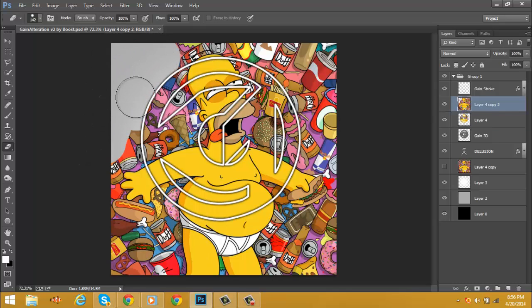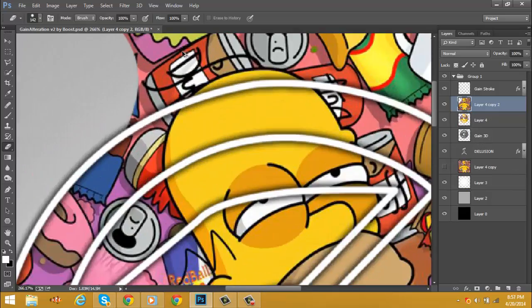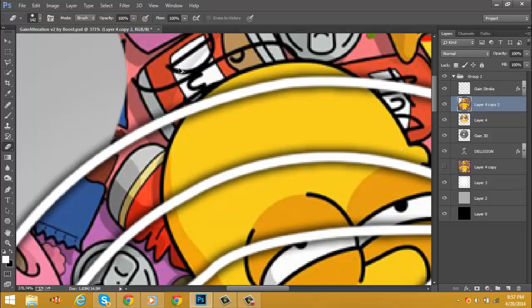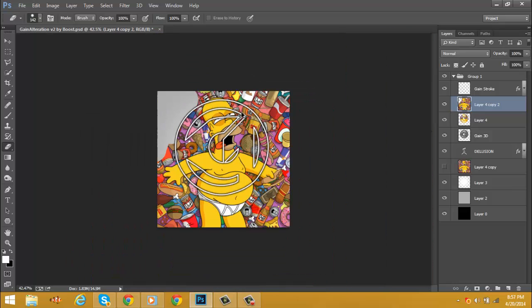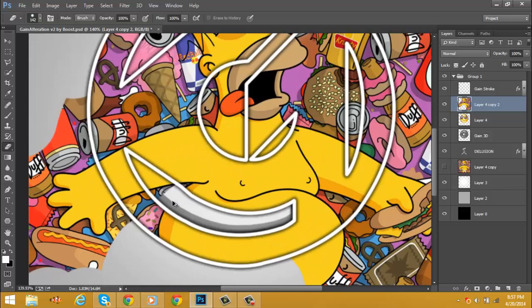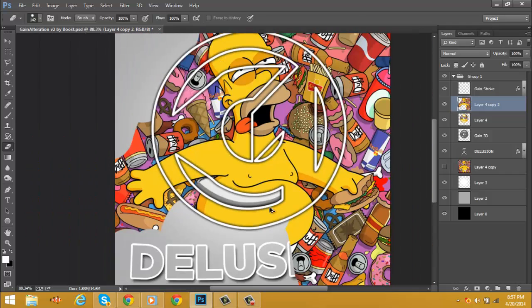So I just erase. Is that his hair? Okay. So you basically just erase everything besides what you want to pop out. So I'm gonna want his arms to pop out, I guess. So I'm gonna erase literally everything besides his arms.